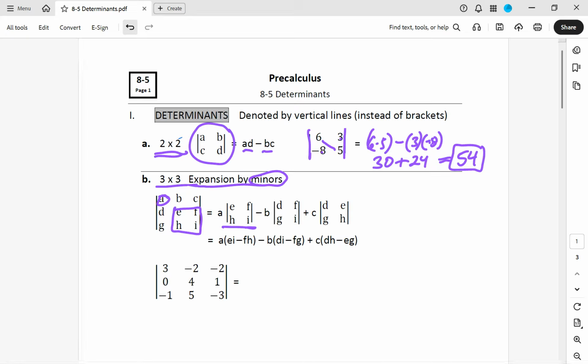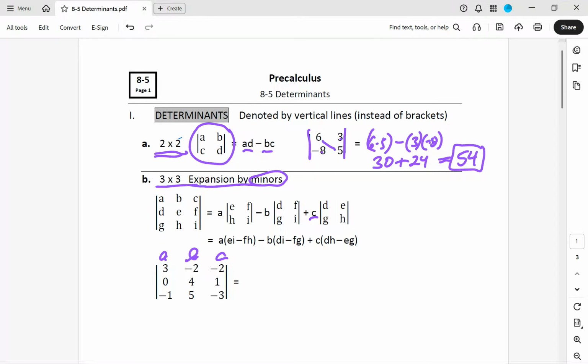And then when we do the B, the B is going to use DG and FI. And notice those are not connected horizontally or vertically. That means you can figure out what the C would be, because here is the C, and we have one right here that are not connected horizontally or vertically. We're going to follow that pattern for this one here. So let's call this one A, that one B, and that one C.